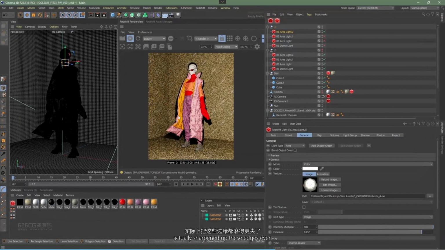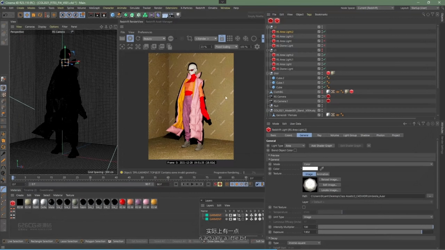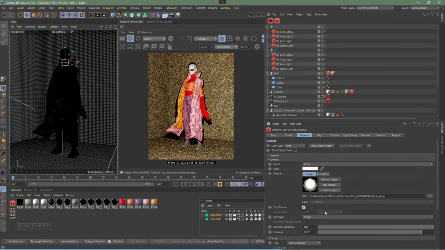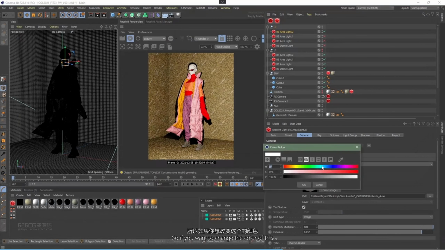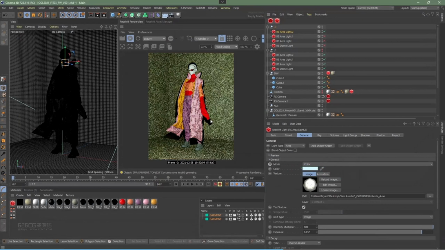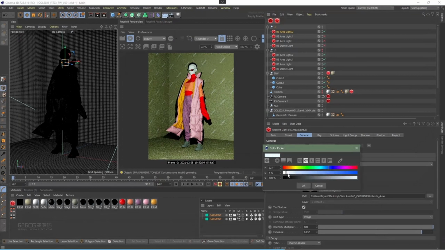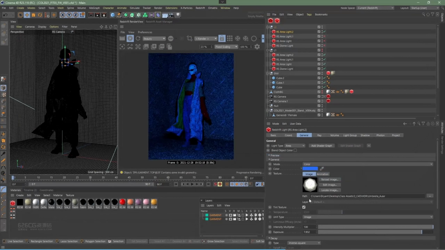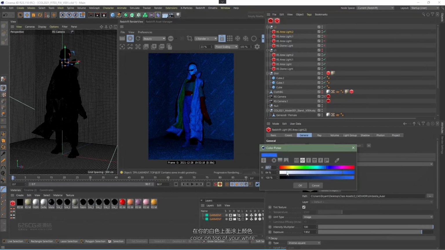So you can see it's actually sharpened up these edges even more, and it has actually used the light in a way as well. So this is a quick way to get really realistic lighting setups. This is something that would be used in a studio. And this light is actually a little bit warm as well, which is why we've got this tinted orange light now. Okay. And you can also tint the texture. So if you want to change the color of this, you could go in and manipulate this to be a different color. And this is just overlaying a color on top of your light.